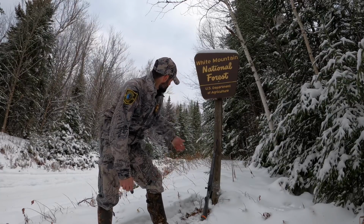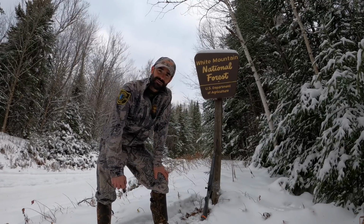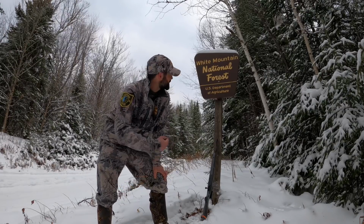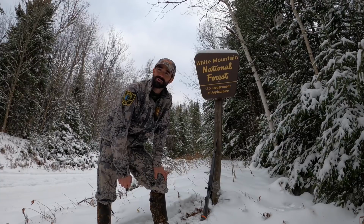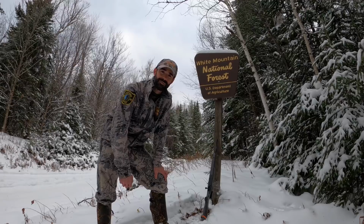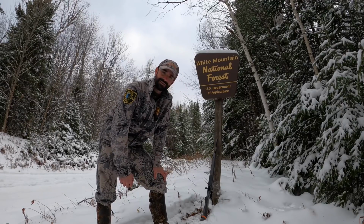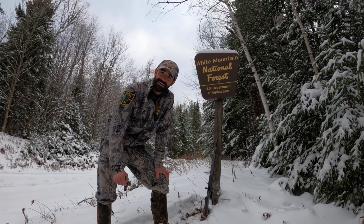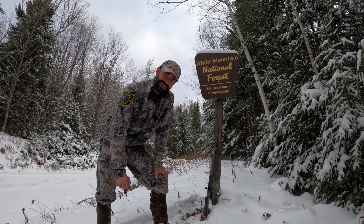And so the plan is to head up in here. There's some logging in here in the past few years, and so that gives me a potential food source. It's big woods being national forest land, and it's hopefully low pressure given that some of the gates are closed. They close these gates every year as the snow comes in. So we're gonna get all set up here. I'm running a brand new GoPro 8 for the first time today, so hopefully we get some great video with it, and we'll be checking in on the trail.